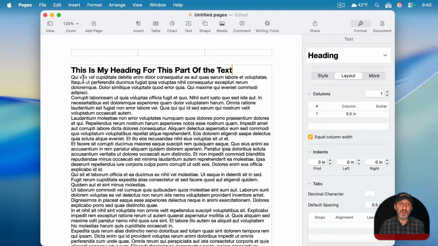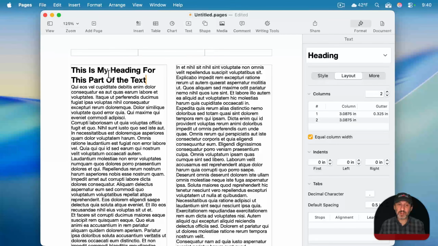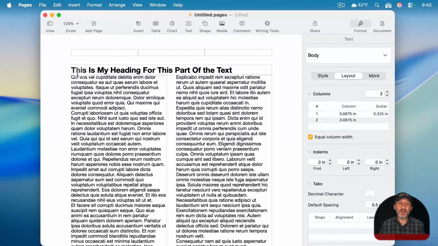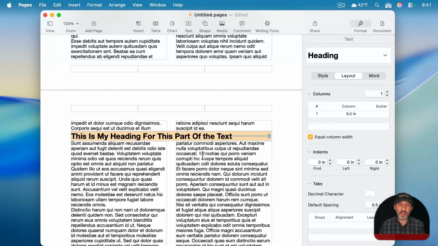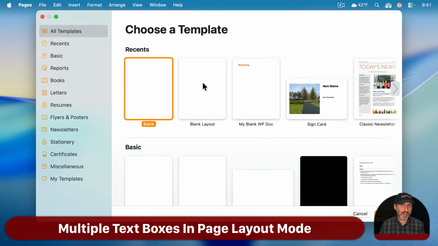So what you could do is select all of the text except the heading and change it to 2 columns. Or you could change everything to 2 columns, then select this part here, make sure you get that last paragraph mark, and change this to 1. And you can see how this now stretches all the way across. Then later in the text, you do the same thing. Make sure you get that last paragraph mark there, change this to 1, and now this goes all the way across.